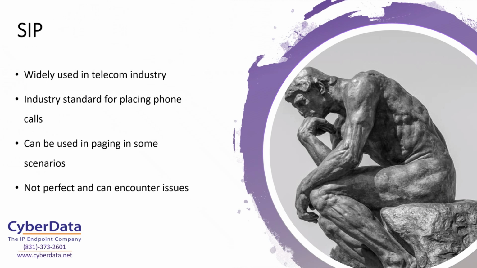So finally, when we're dealing with SIP, it's going to be widely used in the telecom industry. It's kind of become the de facto standard. If you're dealing with anything that is phone system related, it's going to be using SIP more often than not, which makes it kind of the industry standard when you're making a phone call, whether it's just from Alice to Bob, or you're calling your wife at home to let her know that you're going to be a little bit late for dinner or what have you. That's all going to be using SIP.